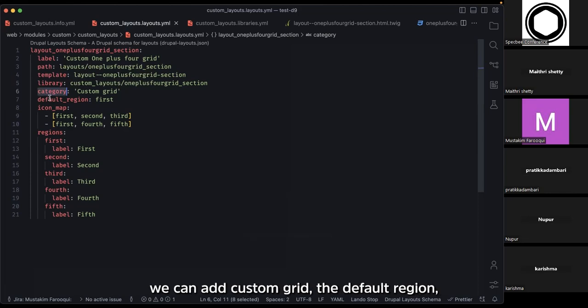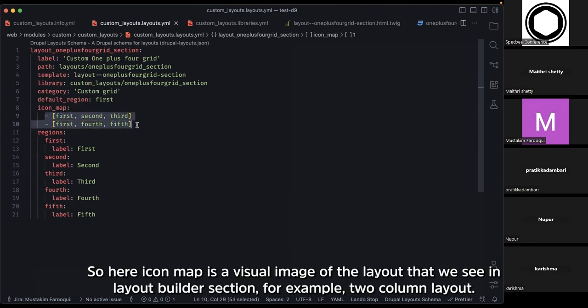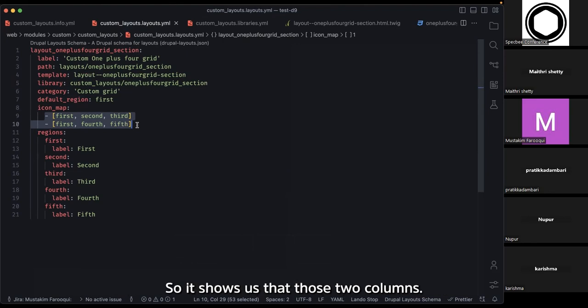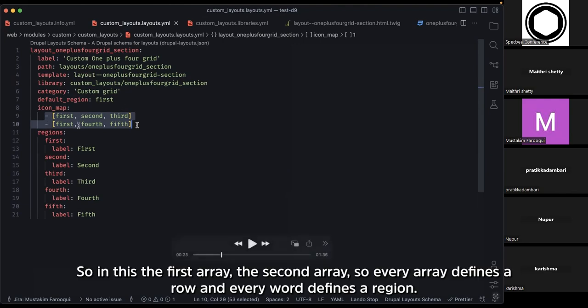Category, we can add custom grid. Default region, we will add first, and icon map. So here, icon map is a visual image of the layout that we see in layout builder section. For example, two column layout shows us those two columns. So in this, the first array, the second array, every array defines a row, and every word defines a region.